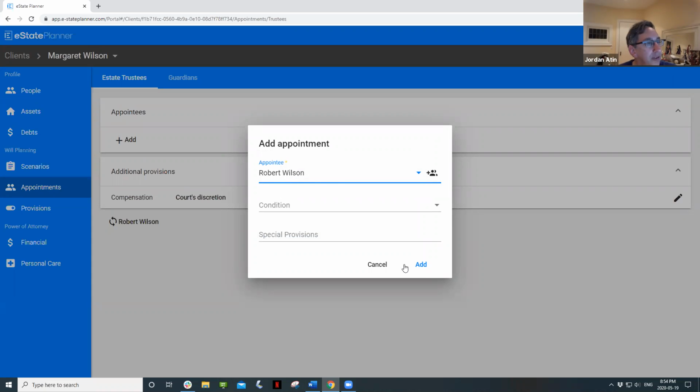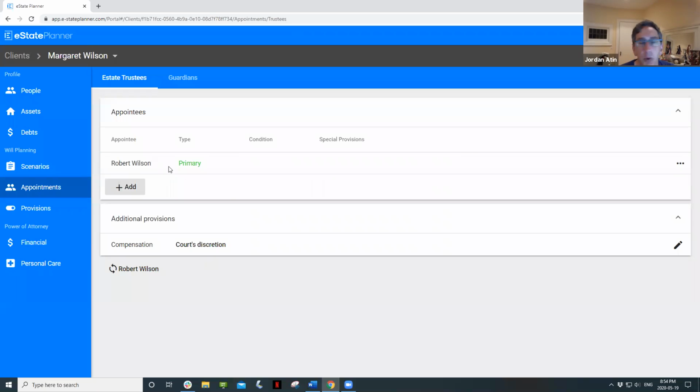So Robert Wilson is appointed, and we just click add. We don't need a condition. A condition is for, okay, this person only acts if that person can't act, or these two people can't act, or any of these people can't act. Okay? So we don't have any condition there. Robert Wilson is the primary. You can add as many primaries as you want. You just don't have any conditions attached.